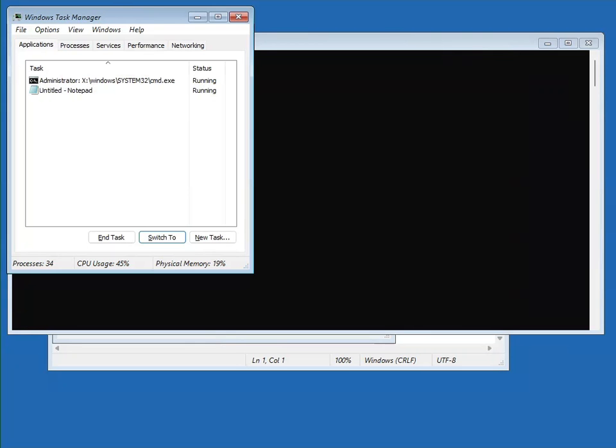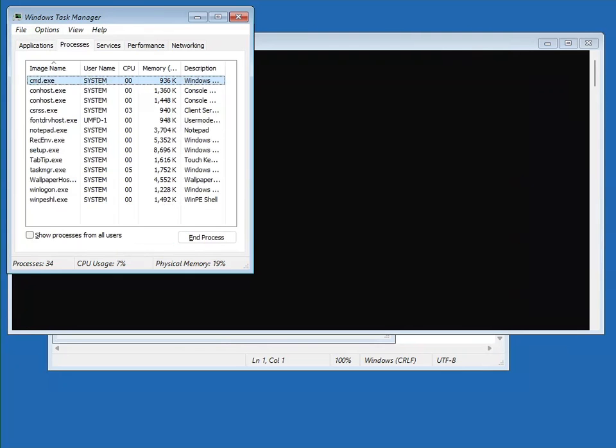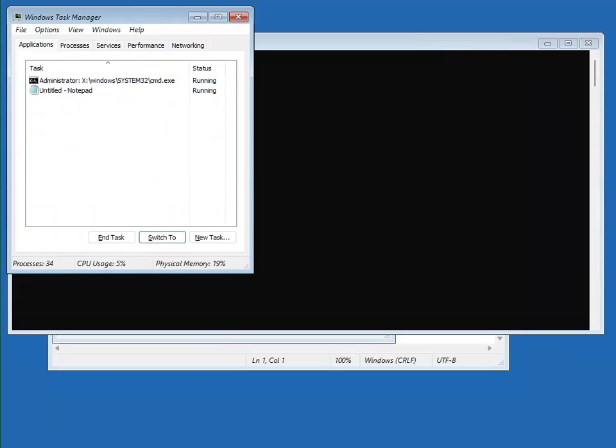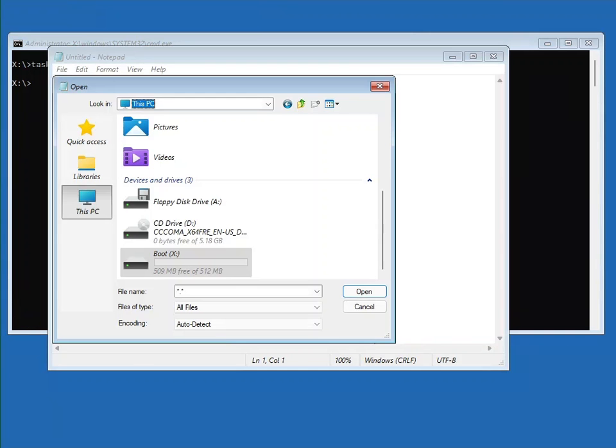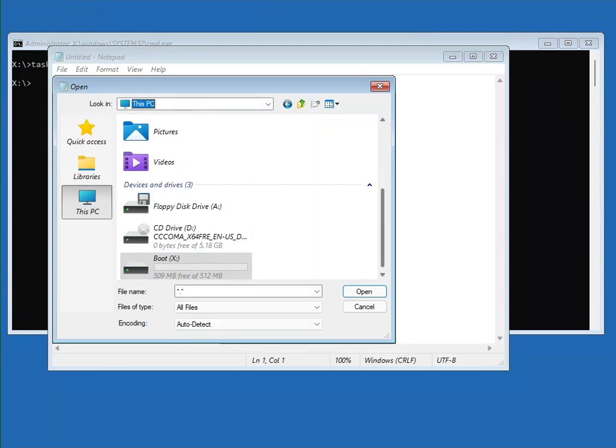One way you do that is called the task manager. From here, you will be able to see your system performance, process, and application process. In performance, you will see you have a total of this much system memory, 4 gigabyte, but available is this much. So they have cut some of the memory to make it like an operating system disk.